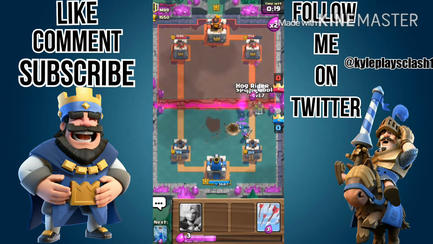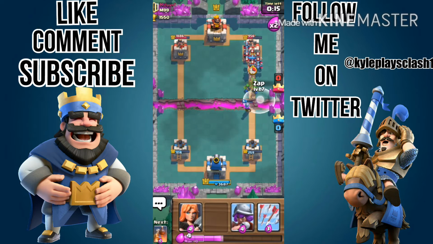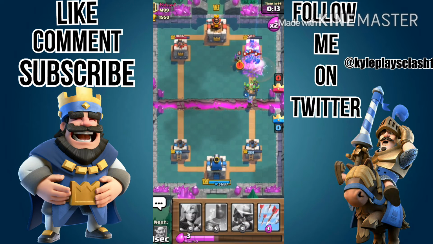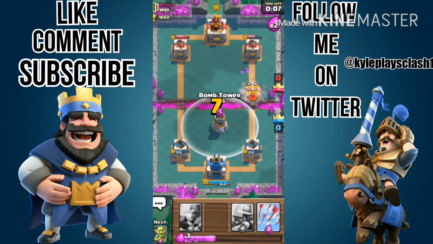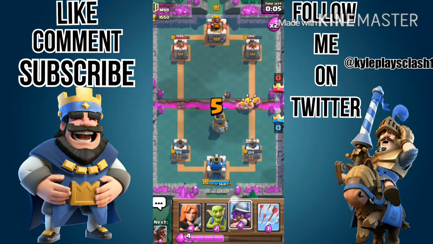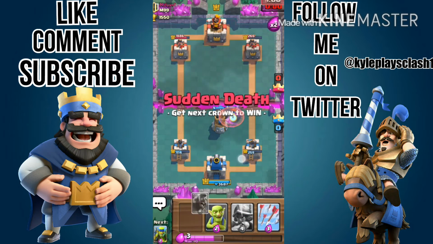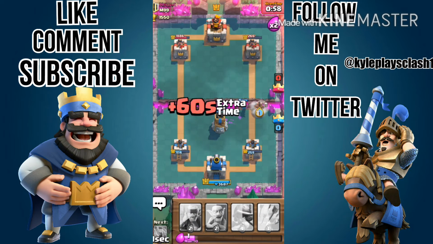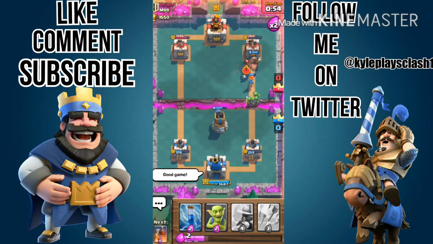So we're going to see if we can push this side to hurry up and try to see if we can get the win off of him. We're going to zap those. That zap took way longer than I wanted it to. We do get that tower down to 262, 266, my bad. So we're going to put our Valkyrie down to whack those all at the same time. Then we're going to put our Hog Rider down just to see if we can get a push. And it looks like we're going to do it, so good game.